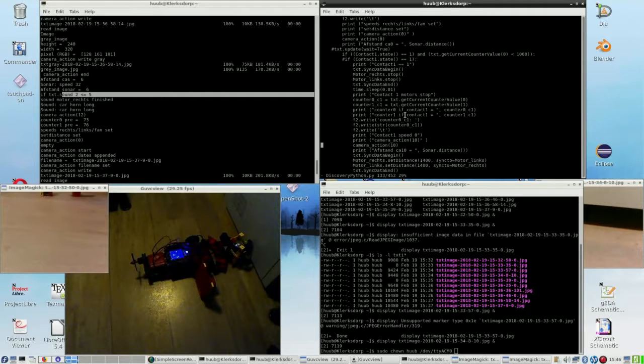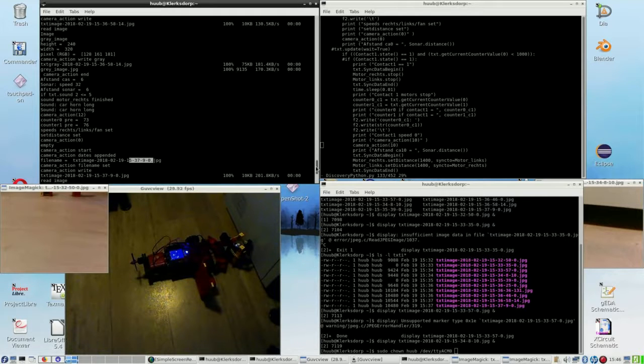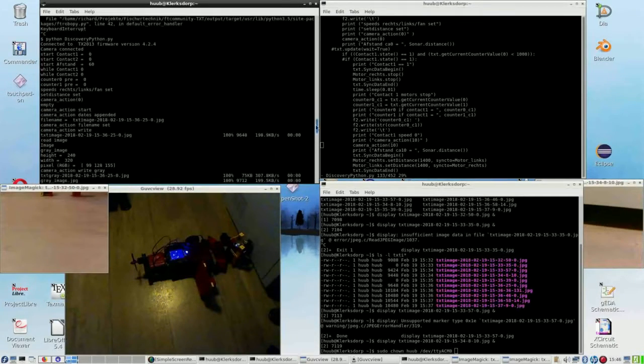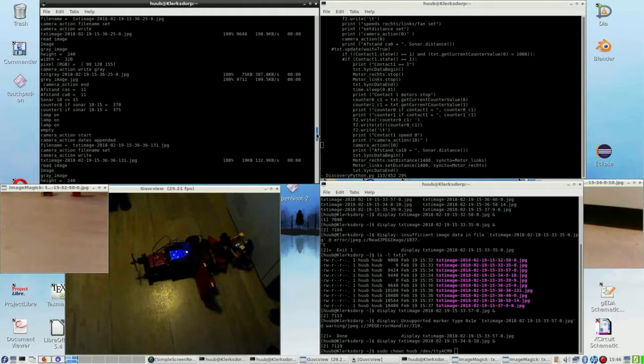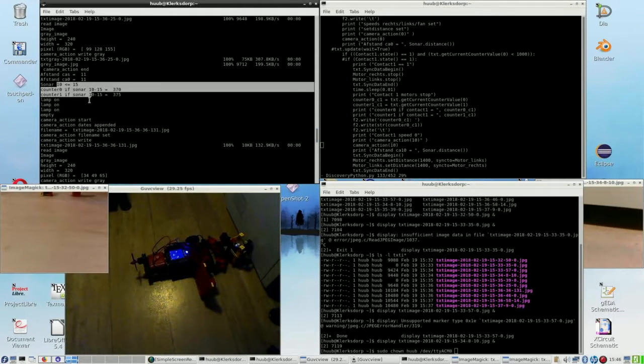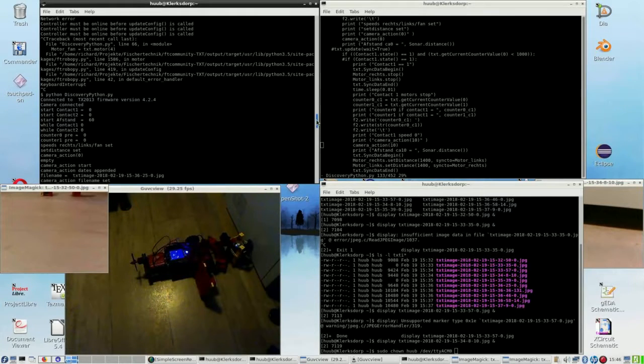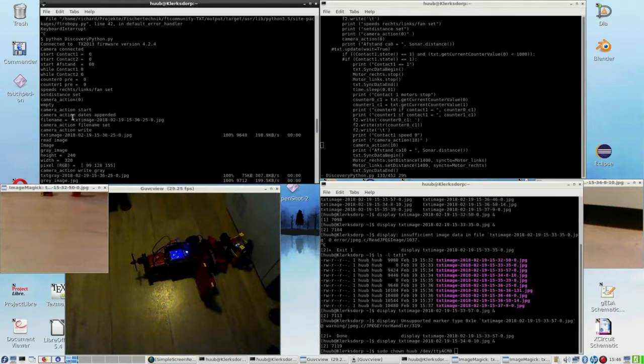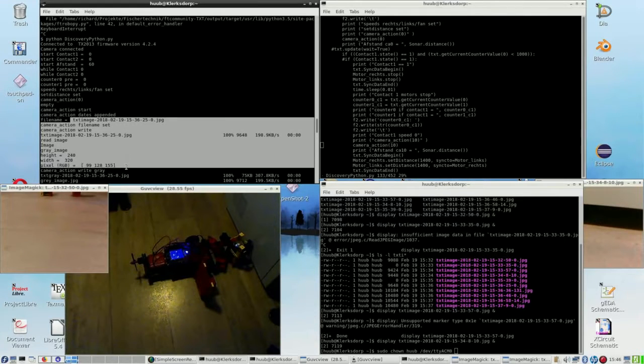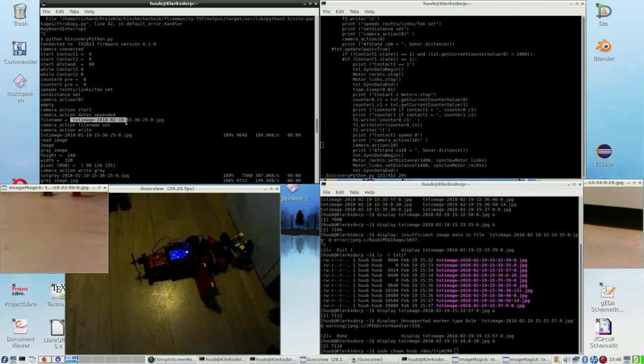Because if that's a sonar moment, why is there no picture taken? Or is there? Yeah, 37. Go here. Sonar, picture, 36. And earlier than that, no sonar. No sonar at all, just 36. Okay.